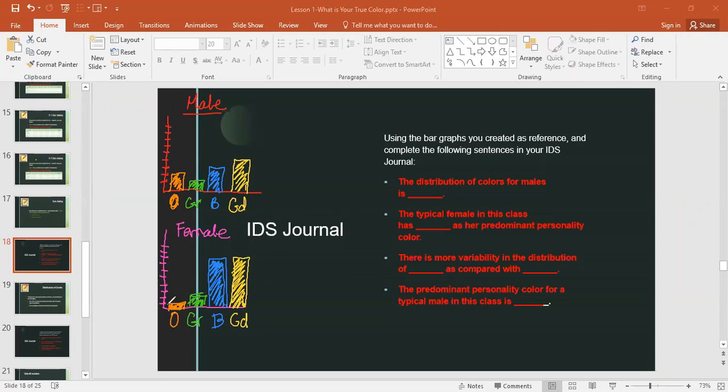right? There's a bit more skew to the data where we have a ton of data here, versus very little here, right? Whereas the males, there's a nice variation in the distribution. We have almost the same amount of people in each one in that sense, right? So it looks like we have a little bit more variability among the males. Yeah, good job, Val. Yes, males as compared with females.